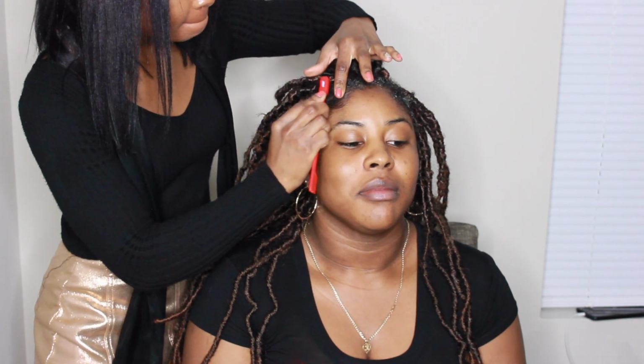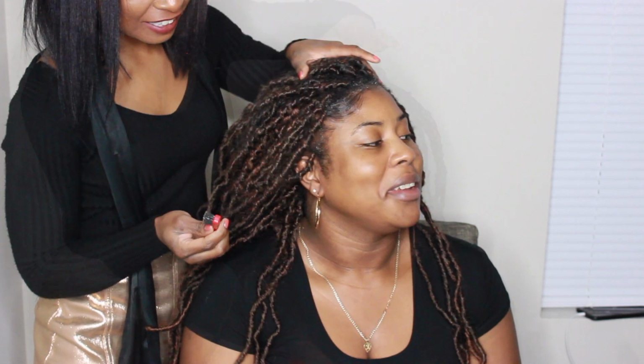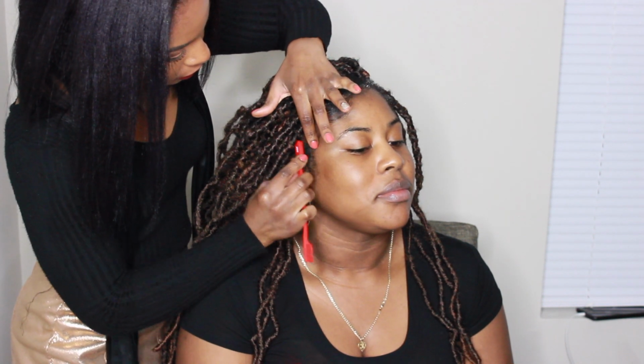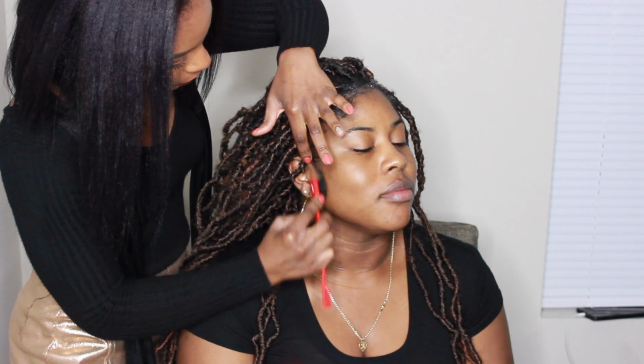So now it's time to do just that. I'm using an edge brush slash comb to get the edges to perfection. Even with loc styles, sometimes we want our edges to look nice. So that's what I'm doing.